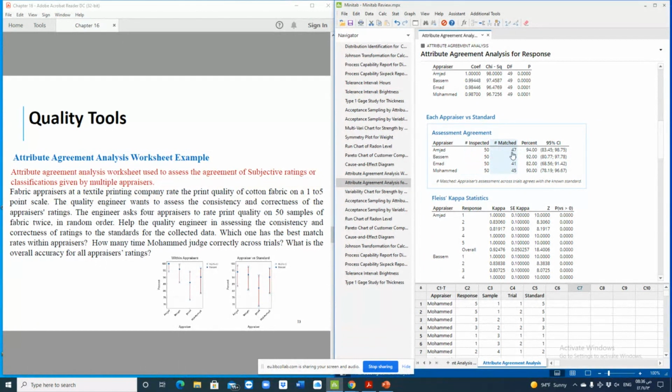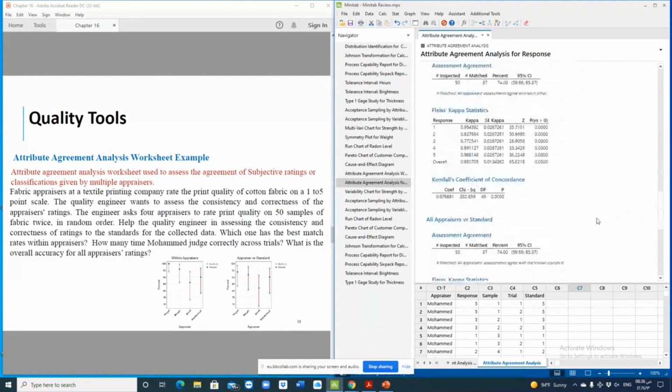So if I ask you how many times Muhammad judged correctly, you will say Muhammad here 45 out of 50 with a percent of 90%, because this is about the accuracy, not the consistency of getting the same result when you repeat it, but how it is matching the standard. So here is the correct across the trials for Muhammad. For Amjad, 47 out of 50.